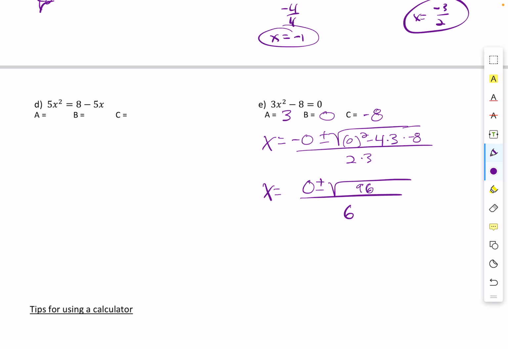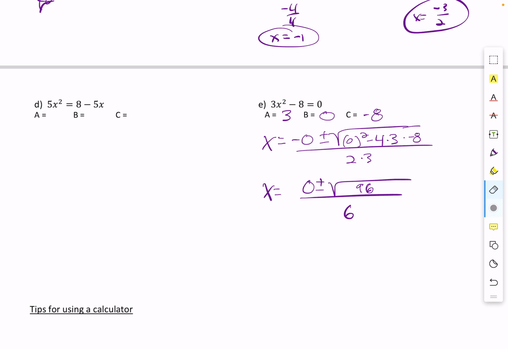the square root of 4, the last one we did, it was nice because square root of 4 was a nice whole number, right? It was just 2. It's always worth checking, but 96 is not a nice whole number this time, right? So I still have to simplify my radical. Anybody remember how we've learned how to simplify radicals? Factor tree. Yep. So tell me something that goes into 96.